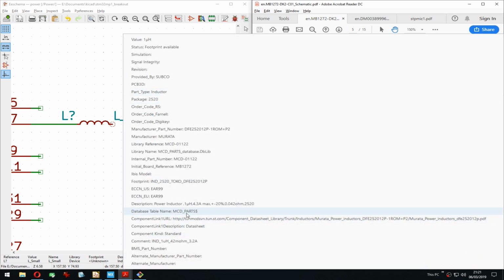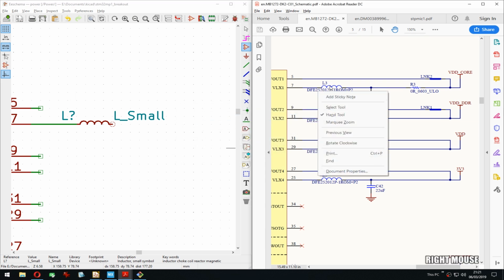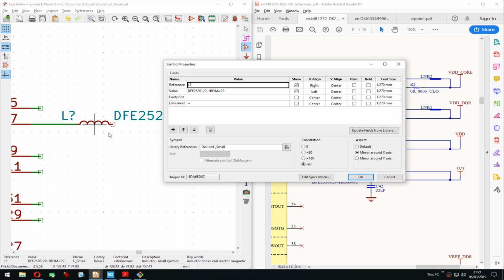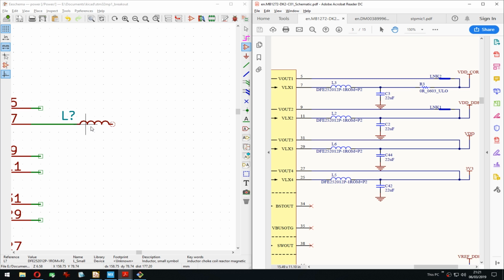So what do we know about this one? It's a 1 microhenry, max. Now let's for now just copy the whole symbol or whole name. Later I can find one to use. But this conveys all the information. It's easier than copying all that internal information there.